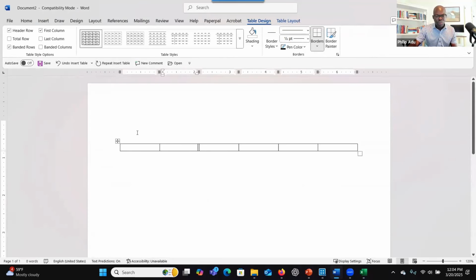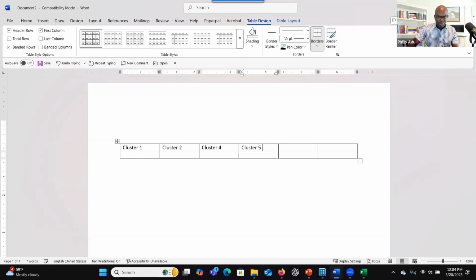And then you make 2 rows, and here you can type cluster 1, and then you can copy cluster and then put it here. Gonna be cluster 2, because you're gonna group them into clusters, right? 4, 5, maybe 6. Oh, 1, 2, 3. Oh, I didn't do this one. 3, 4, 5, 6, right? And I expand the last part here.